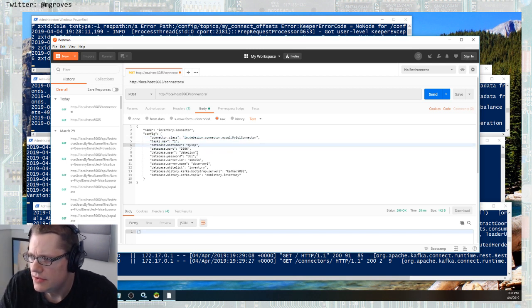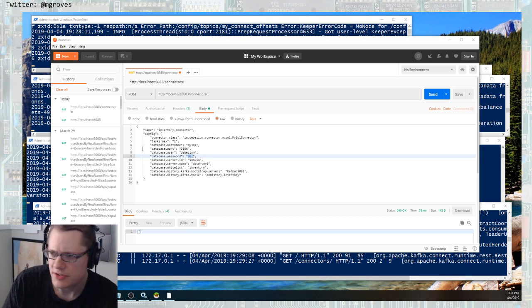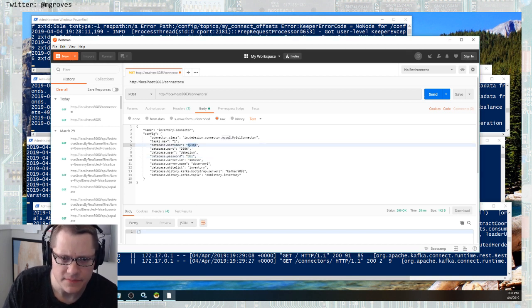In the database, the user password is not DBZ though, is it? Database host is specified as MySQL. That's the Docker name for it. We have a Debezium user set up expressly.